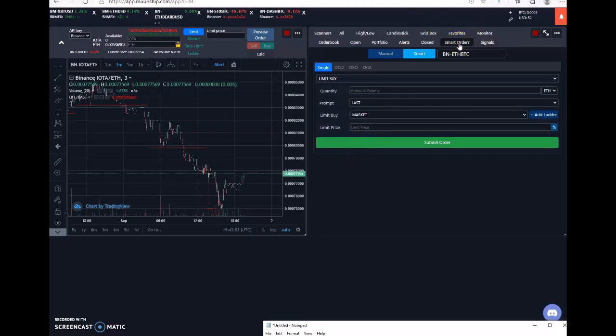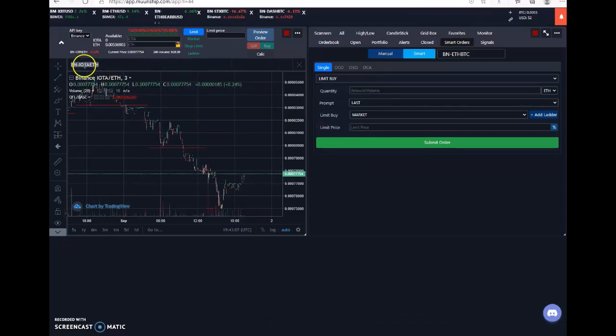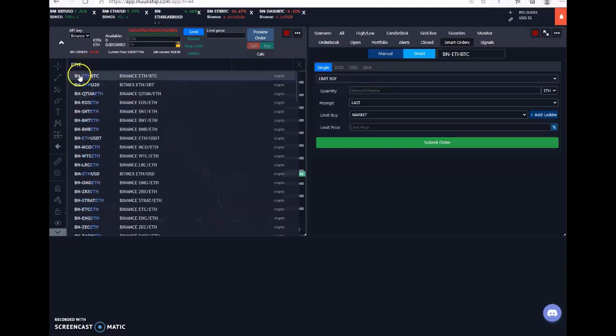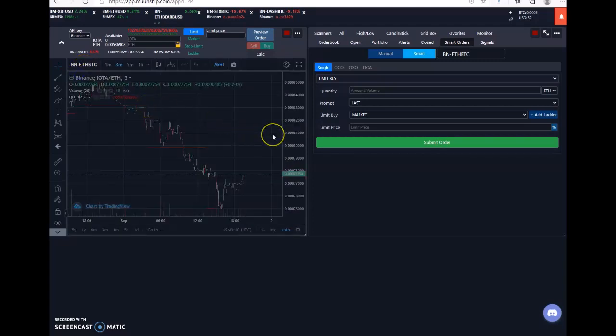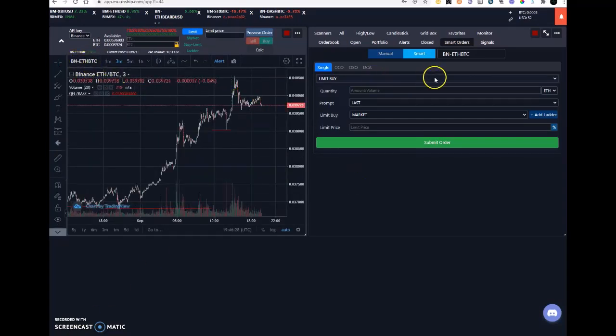So if you go into the software and you go into the Smart Orders tab, and let's just look at Binance HitBtc. Alright, so we're at Binance HitBtc and we're here in the Smart Order tab. Click on Smart and we have our coin listed here. We're going to do a simple limit buy, and you can enter the quantity in, since HitBtc, you can either enter the quantity at ETH or BTC right here. So let's just say I want to buy 1 ETH.